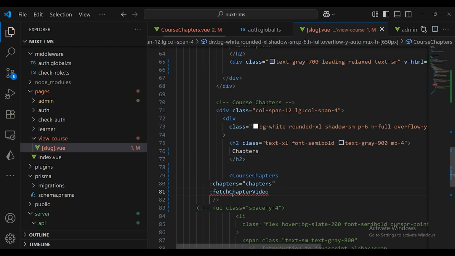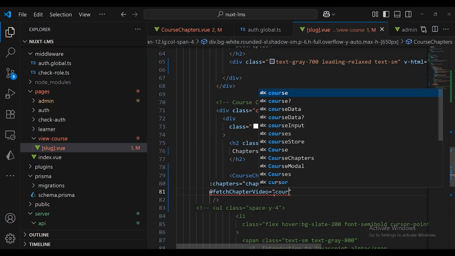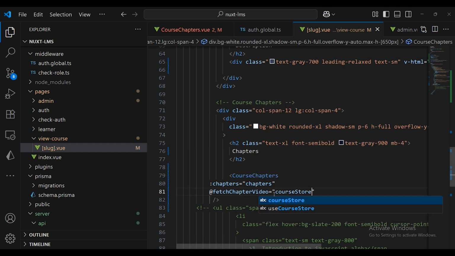We're gonna pass here fetchChapterVideo, and then we are going to define that event. We're gonna pass it in here. Okay, and I'm going to pass here courseStore, something like this, and then we're gonna call the function fetchChapterVideo. Okay, like this.